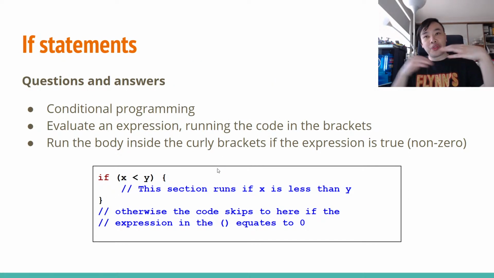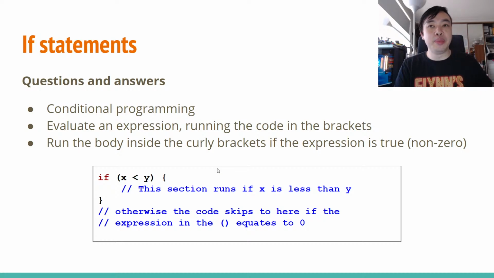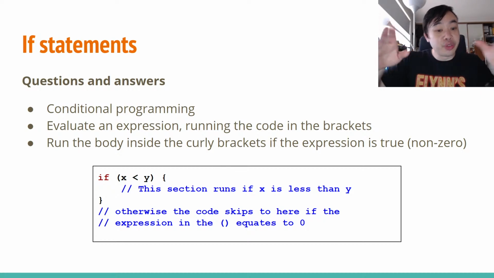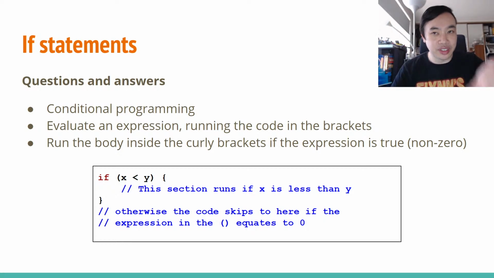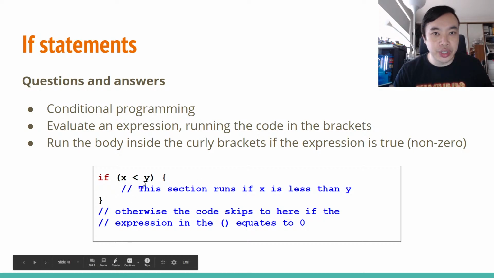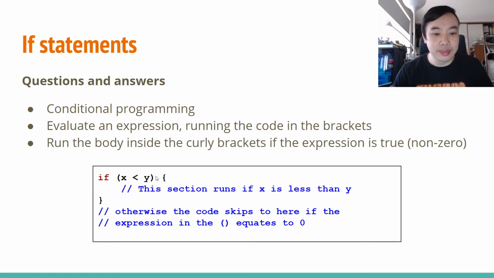If statements were the first point at which we were able to branch code. So we were able to say that the code can run one way or can run another way. So we used if and else statements to do this. I think the next slide will be else statements. It's a question and an answer. So in here we have a question. If the question is true, we run what is inside the curly brackets. Otherwise, we skip past the curly brackets and we do whatever comes next.